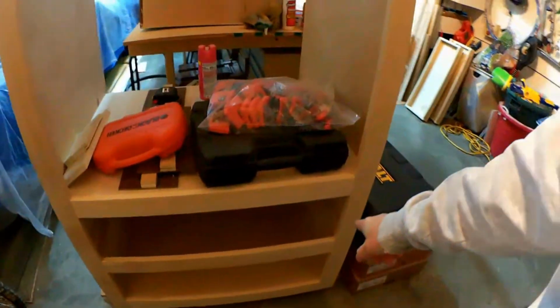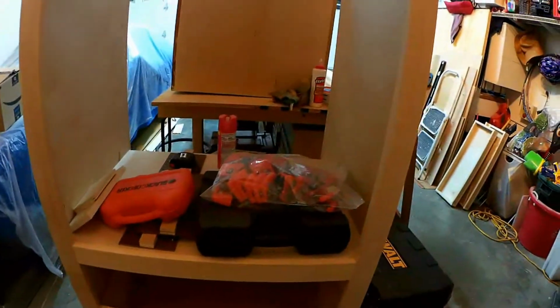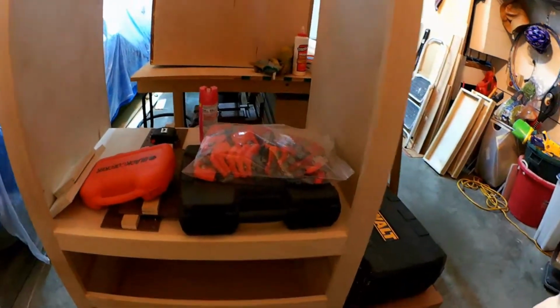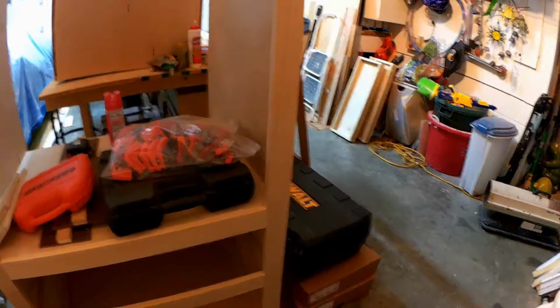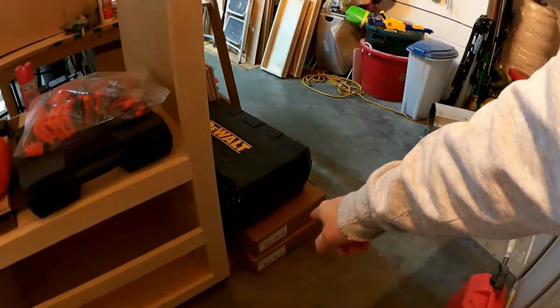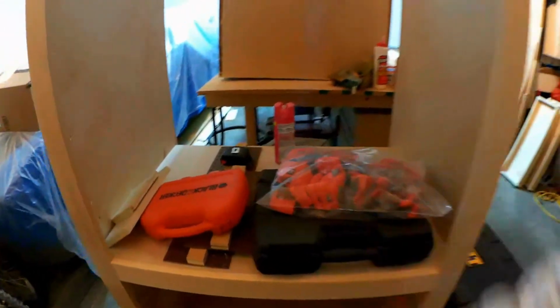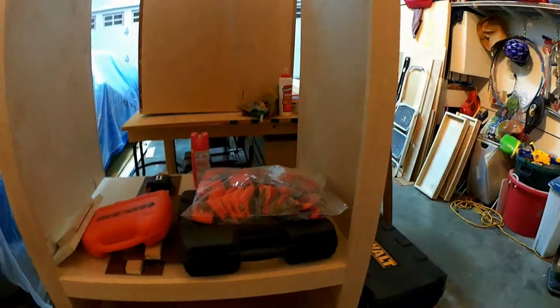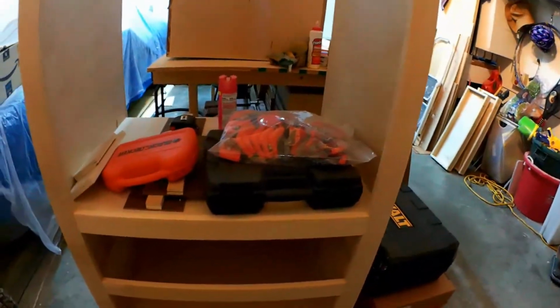I still need to put the Blum slides on each side here. I have those, I just hadn't bought them when I was constructing this, so I still need to attach those. And that's right there. Those are the remaining 24-inch slides that I have, and this is the hardware that comes with it for the actual drawers. But that's it so far.